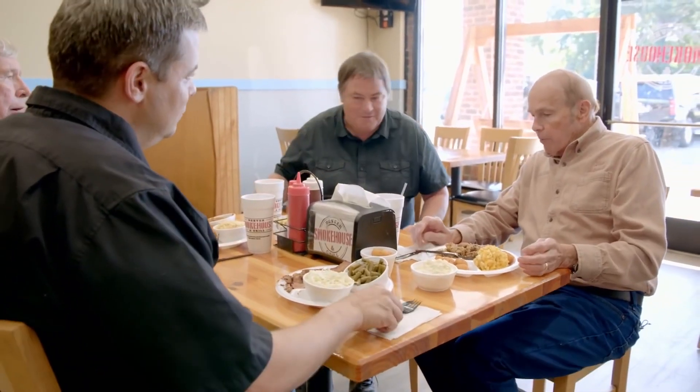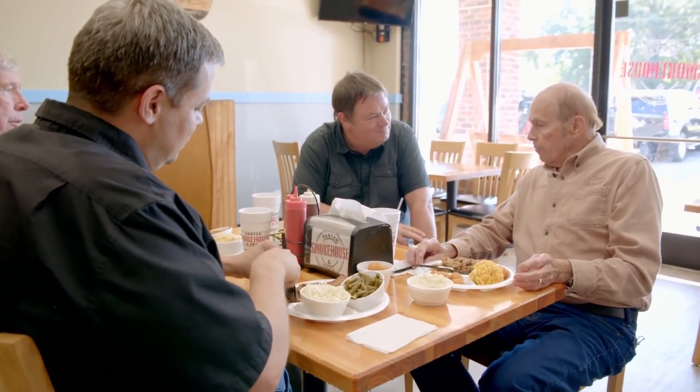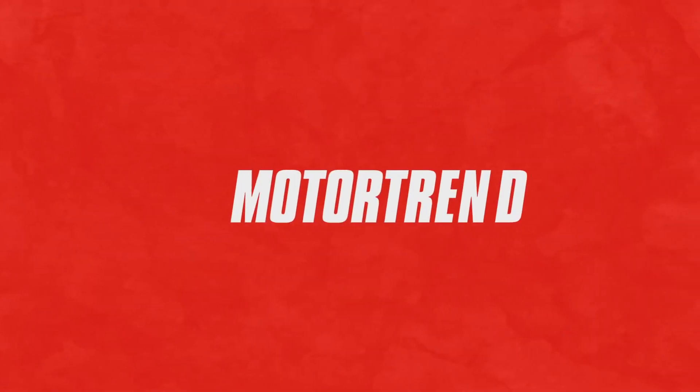Were these drivers previous moonshine runners? Yeah — my daddy inherited a little bit of money so he bought a brand-new '32 Ford, and he went up to Martinsville on Christmas Eve and put 125 gallons of white liquor in that '32 Ford. She was loaded to the brim, and the ATF officers spotted him and led after him. Many people know that story — Bill introduced racing to Martinsville because when they got to the town square, they chased him four or five laps around it. And that's where oval racing comes from.